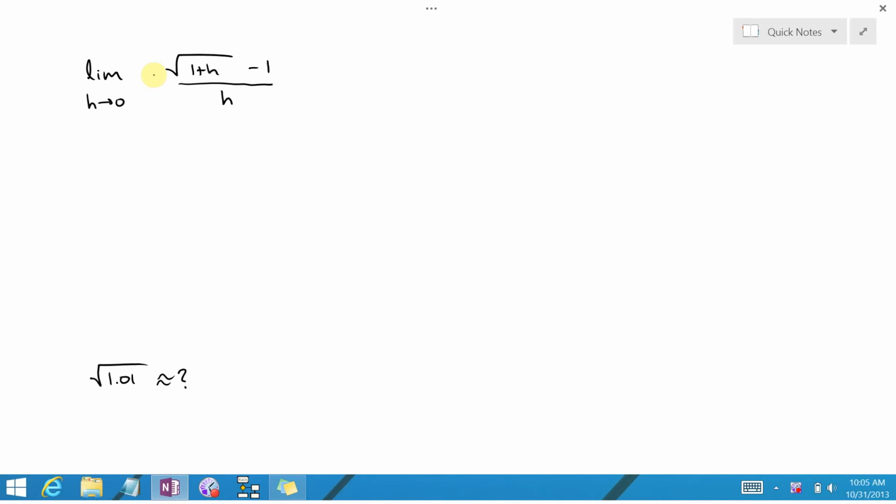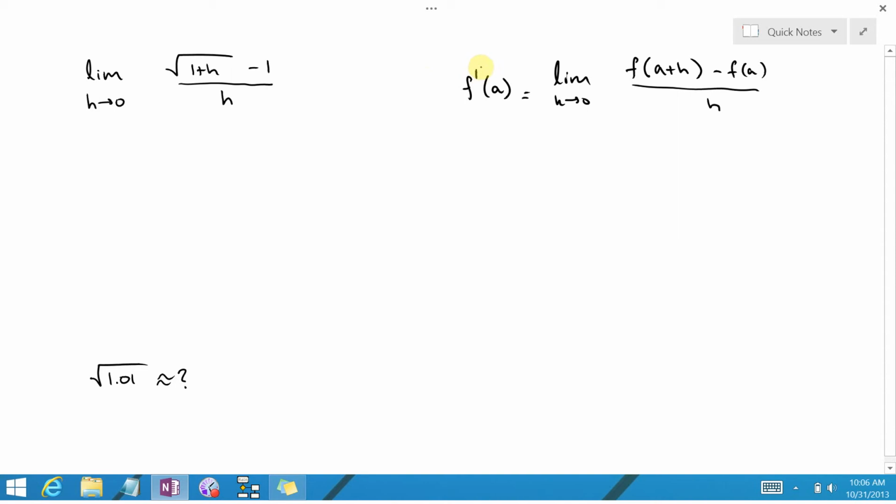And I'm not saying that you couldn't algebraically rewrite this, but here's a much nicer way of doing it. He used h instead of x for a reason. It's supposed to jog your memory of the definition of a derivative. Remember that if you have a function f of x, then f prime at a point a is by definition the limit as h goes to 0, so it looks the same so far, of f of a plus h minus f of a divided by h.